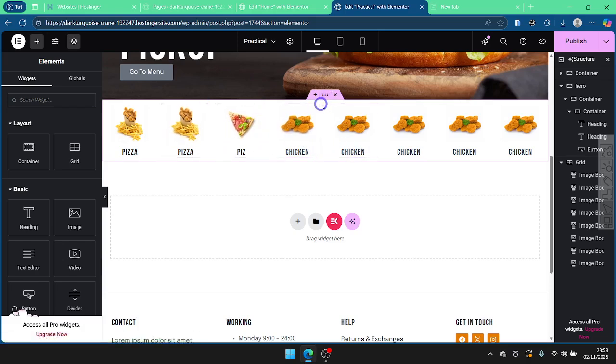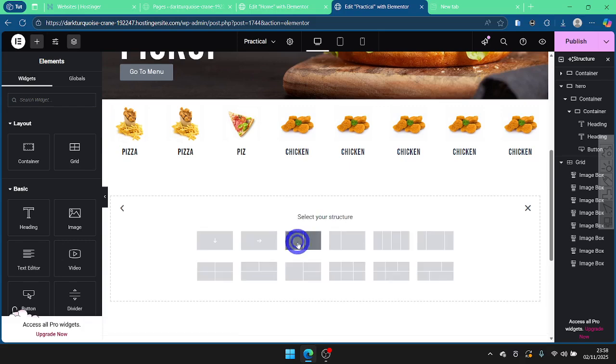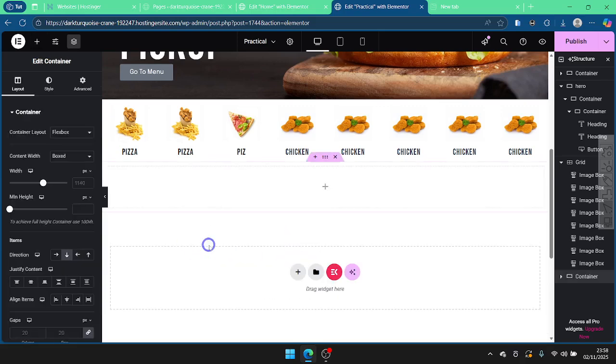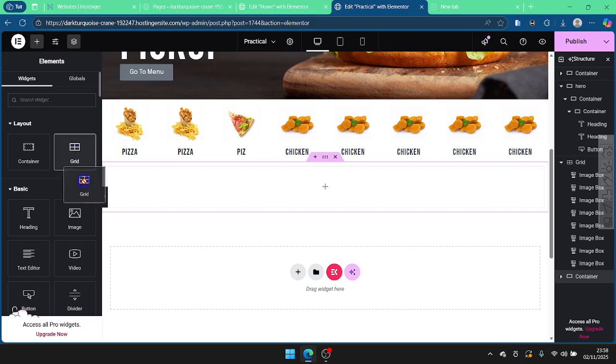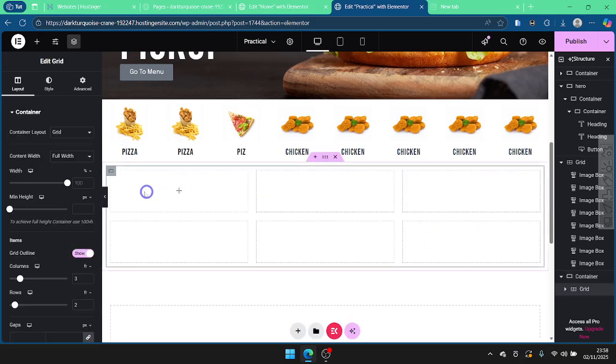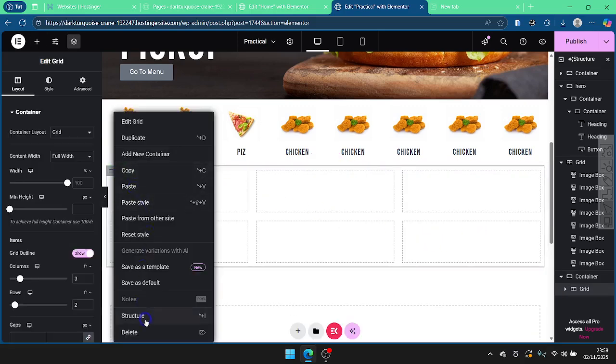I love putting it inside content. I don't like using grid directly. Anytime I want to develop, I love using a container first to be the foundation, because a container is responsive. So I just create a container first, then come here and select grid, put the grid there, and start building on the grid.